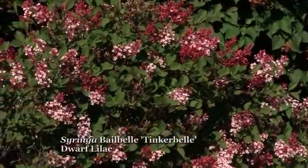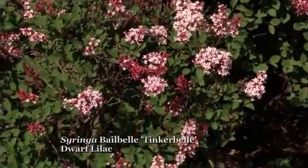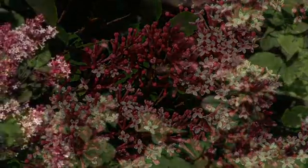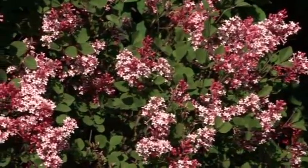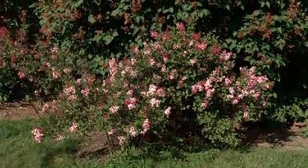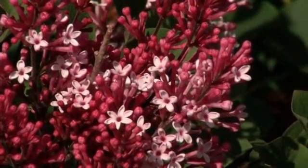This is the Tinkerbell lilac. Unlike many other lilacs developed in Europe, this is a homegrown plant — Neil Holland from Cheyenne Gardens in North Dakota developed it. One of the parents is Syringa microphylla, not a common lilac, and it looks like he crossed it with the Korean lilac. He's got a different color though — a nice rosy pink instead of purple. It still has attractive small leaves, is disease resistant, and stays small in the home landscape. At about three feet high, that's its mature height — it's been here five or six years.